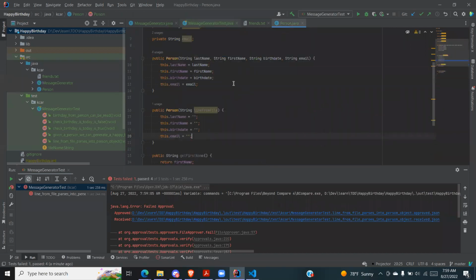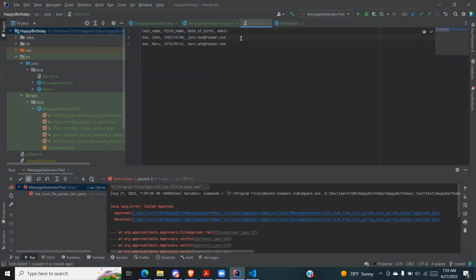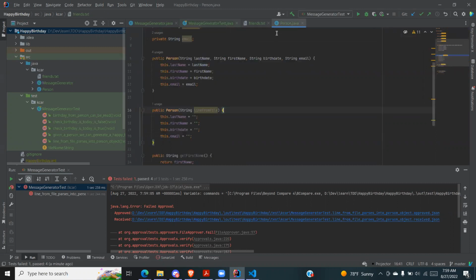So now I go to the person and I say, line from file. So let's see, what does that line from the file look like? It's got a comma and a space.